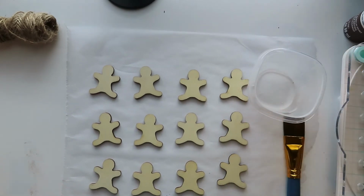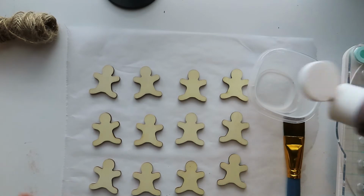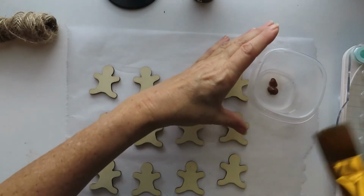I have some brown oxide paint. I love this paint. I use this when I do a rusted effect. I use this when I'm trying to make my own stain. This is one of my favorite colors. Okay. Couldn't remember if I had used it or not. So what I do, apparently I have used it, is take a few drops, put it in there, mix it up.